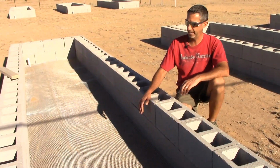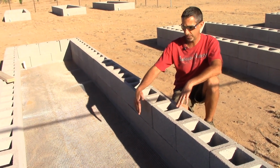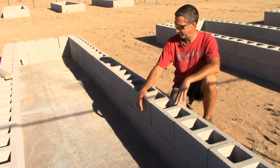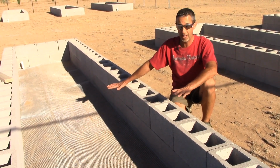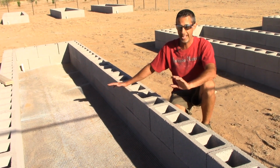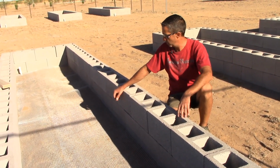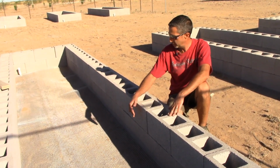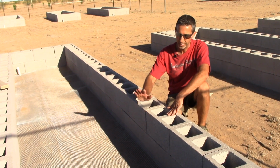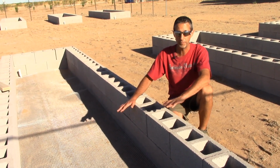Pretty simple, and I don't know whether you'll be able to pick it up on camera, but the ground is uneven. Obviously the distances here are not perfectly even either, so there's a little bit of wave in this. For the most part it's flat, but remember, we're going to have soil in here very shortly, at least in the next few months. So once soil comes in here, it's going to completely flatten that down. What we do make sure is we get it tucked in where we need to, just to make sure we don't have any large gaps, and in this case, at this point, we don't.